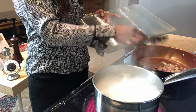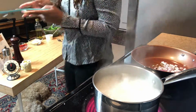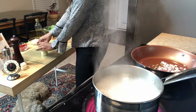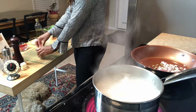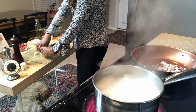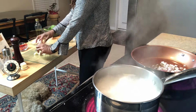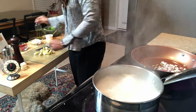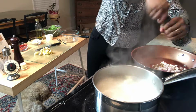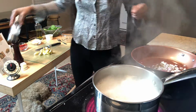So I'm gonna go ahead and add that to my pan, and I'm also going to chop up the artichoke hearts a little bit more. Not all the way cooked through. I'm going to add a little bit of black pepper to this, and a little bit of salt as well.